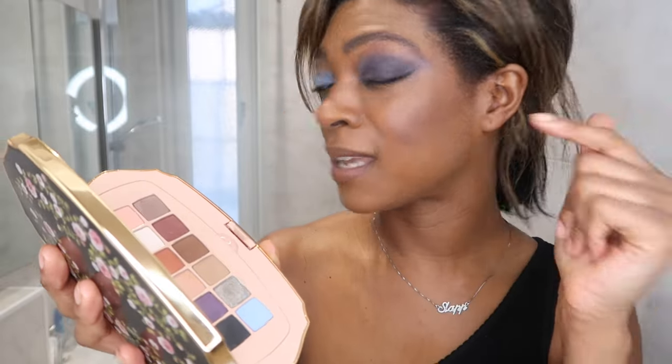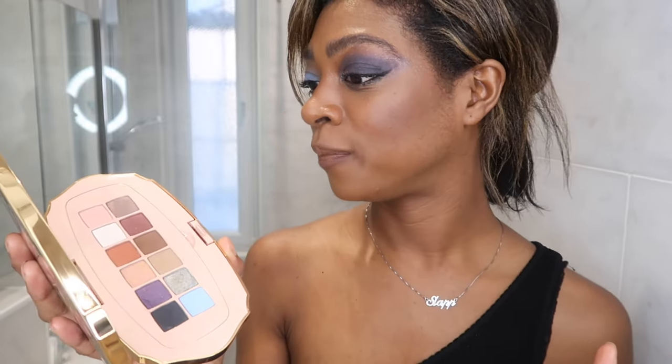It is really, really nice. I like this little smoky eye look I ended up creating. I think the silver on top was quite bright, so I just decided to use the black and smoke it out. It's a really nice black, and it added a lot of depth. Obviously, it's a bit messy here because I went in with a bit of a bright glitter, but I probably would use the matte black first and then topper it with some of the other shadows.